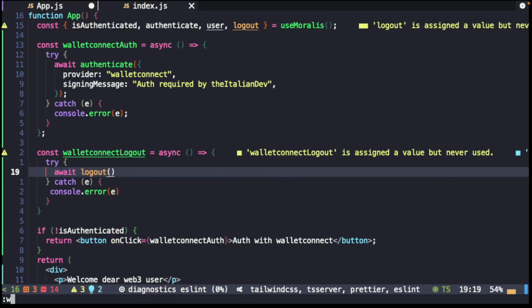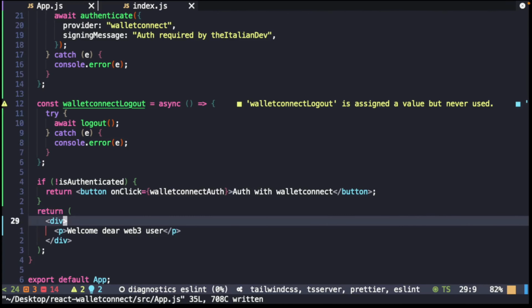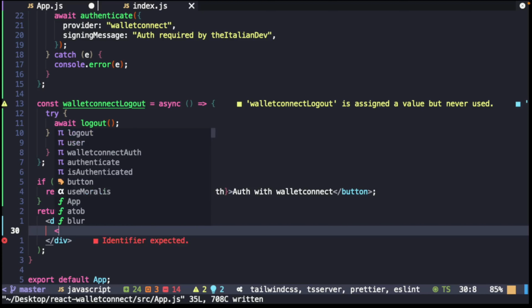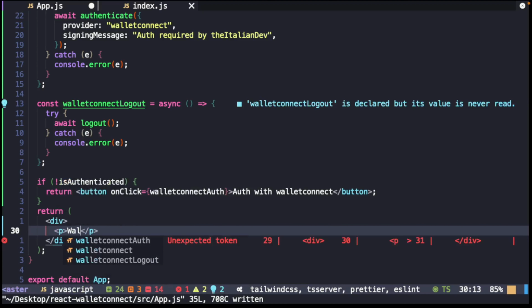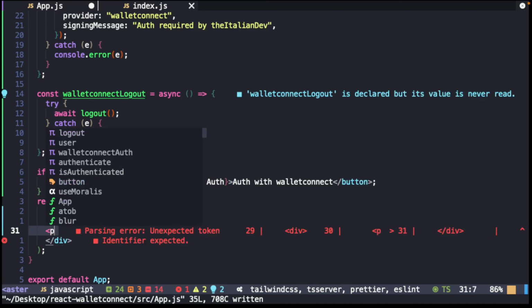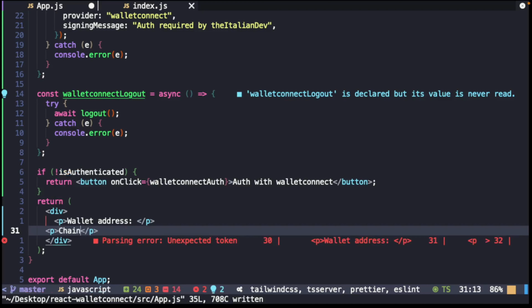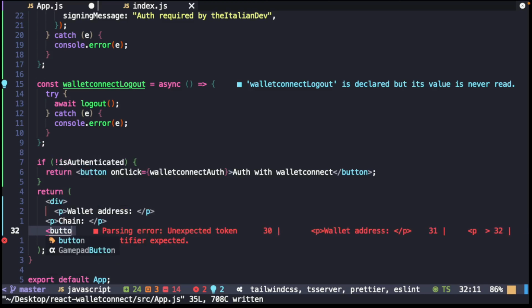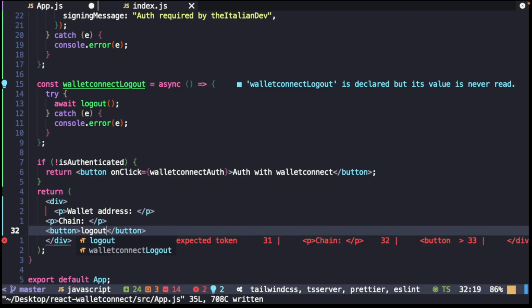So let's save this file, and now we can move inside the return paragraph that is fired if the user is connected. Let's return the wallet address, then also let's return the chain name, and again a button that fires the logout.